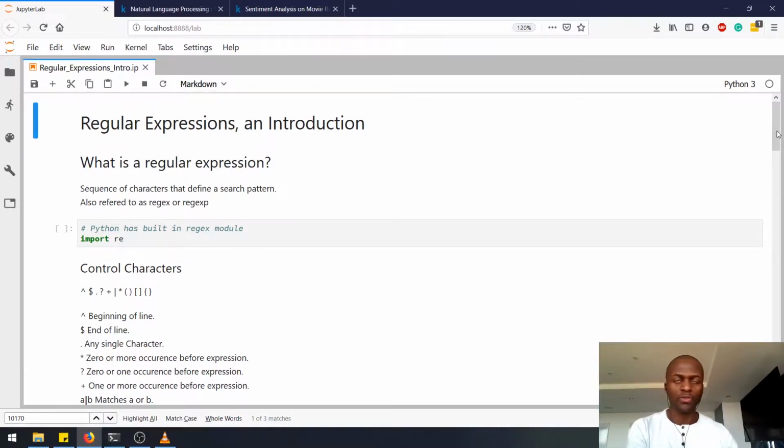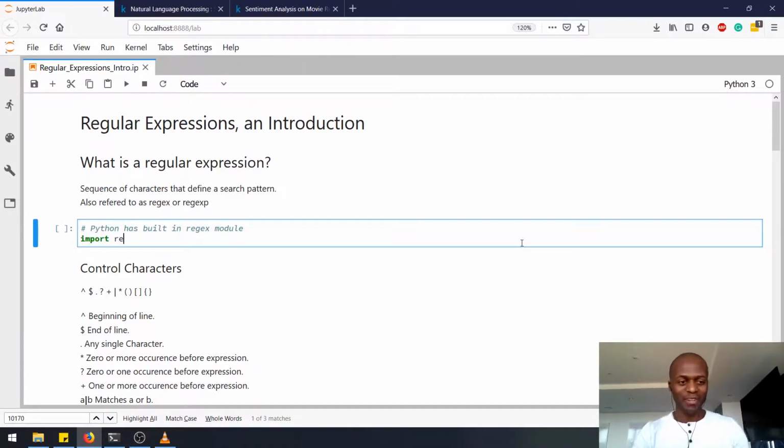Like for instance, let's say you're searching for an email within a piece of text. You know there are a lot of emails within the text, but you're not looking for a specific one. You're looking for every email address that you can find, or a cell number within that blob of text. The one thing that's highly recommended for searching for patterns is regex, or regular expressions. How regex works is it just uses a pattern to find anything.